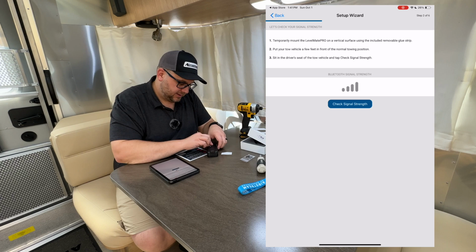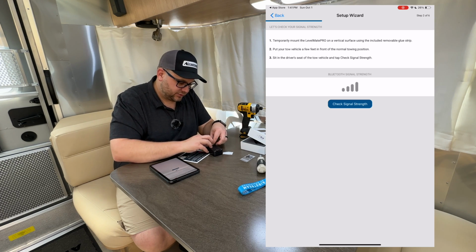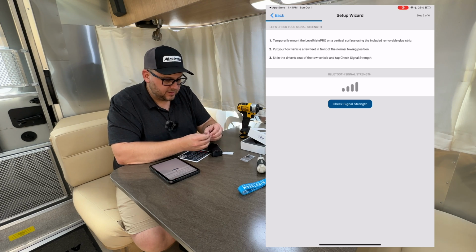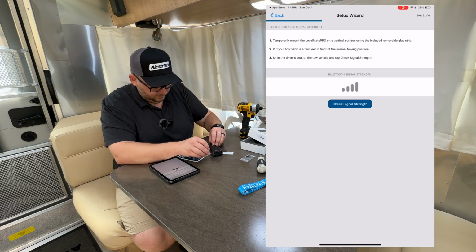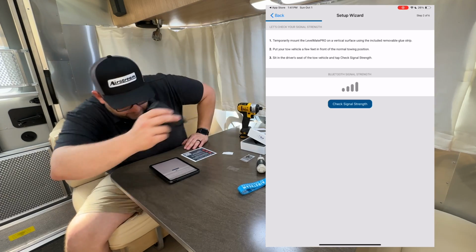After you're going to install it, go check and make sure that you're close enough to it that it's going to read while you're in the tow vehicle. I can't imagine that's going to be a problem on a 25-foot Flying Cloud. But we're going to follow the instructions. Okay, so let's take this over.